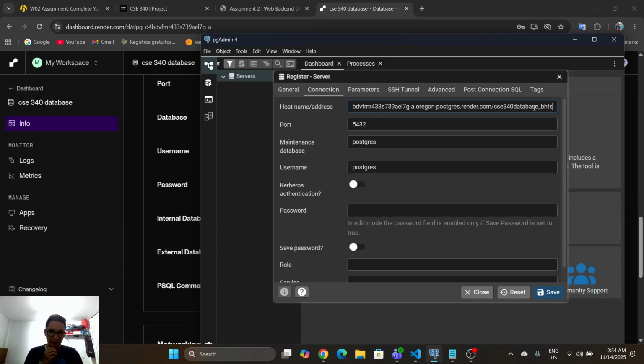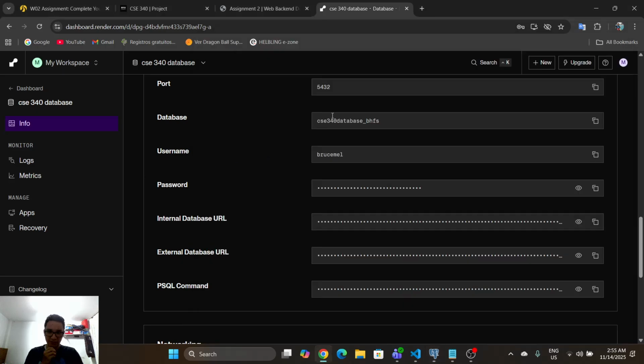So we need to delete this part there. I'm going to delete this part. Only this is all that we need. So in the port we don't need to delete anything because we have the same port in this part.